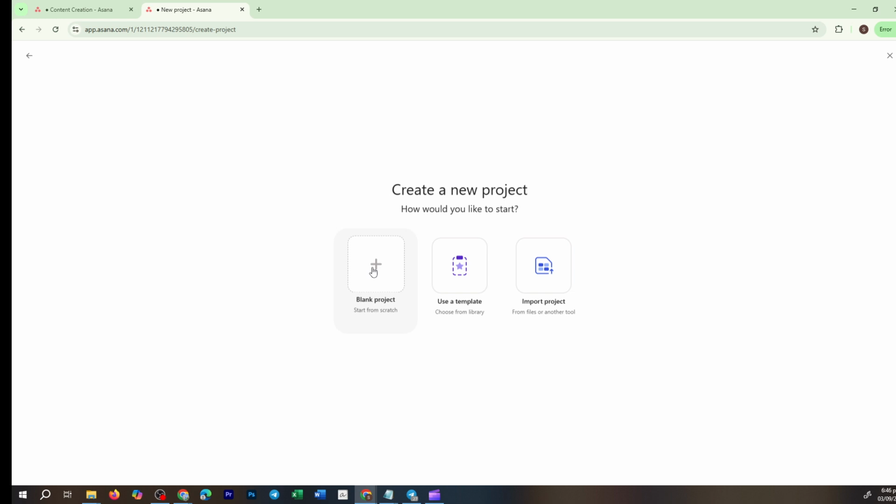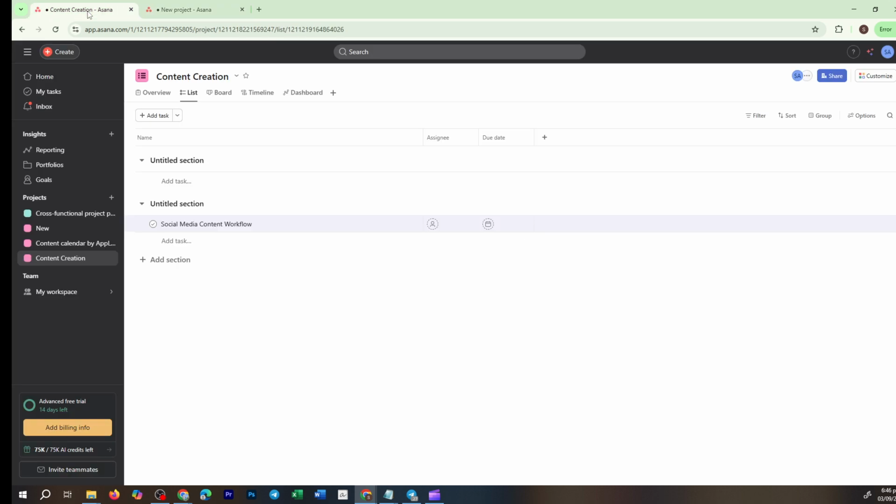Once you've made your choice, give your project a clear and precise name. This might seem simple, but remember, a well-chosen name will help you and your team identify and access the project swiftly in the future. Think of a name that speaks directly to the content and purpose of the SOPs you're about to create.